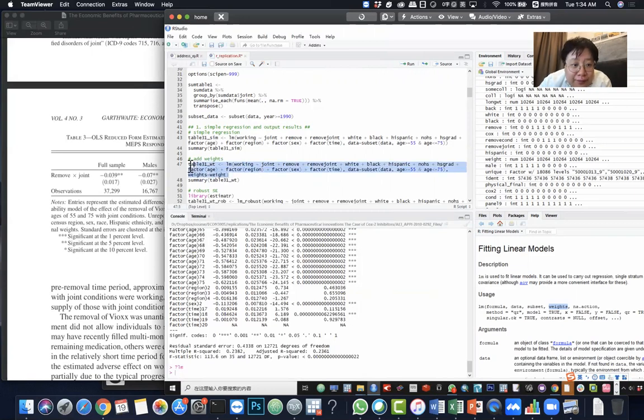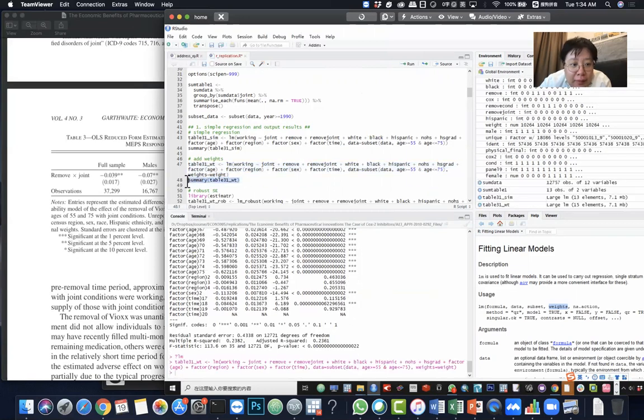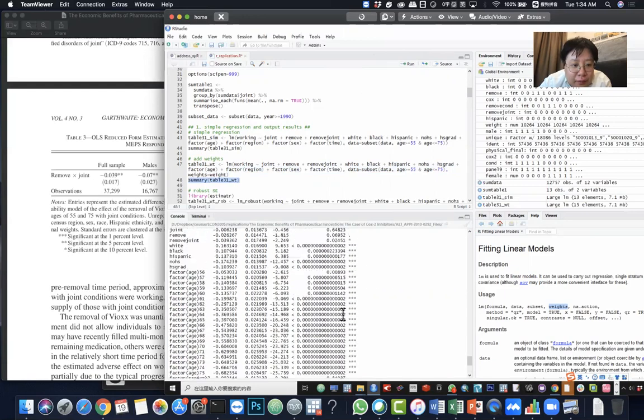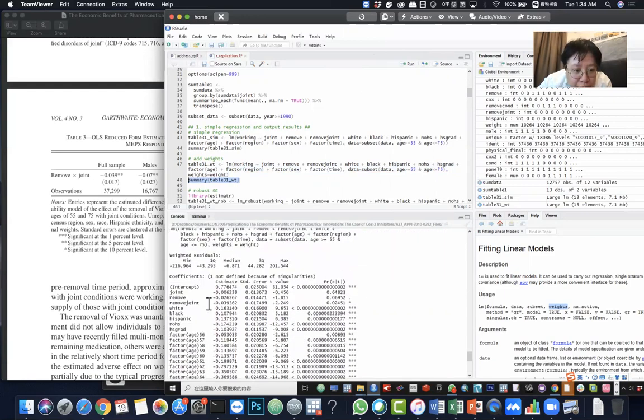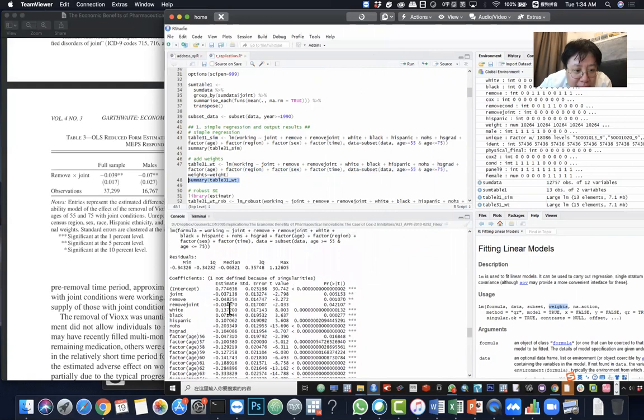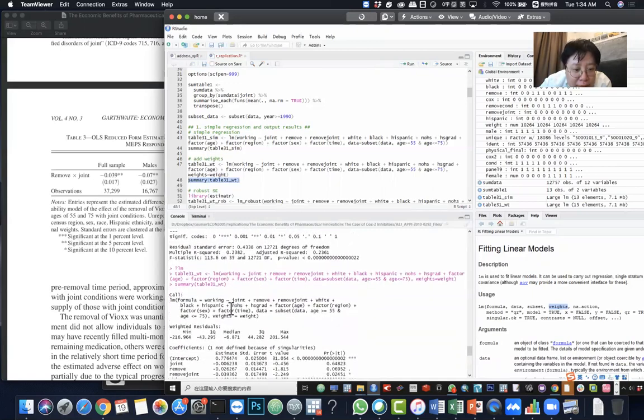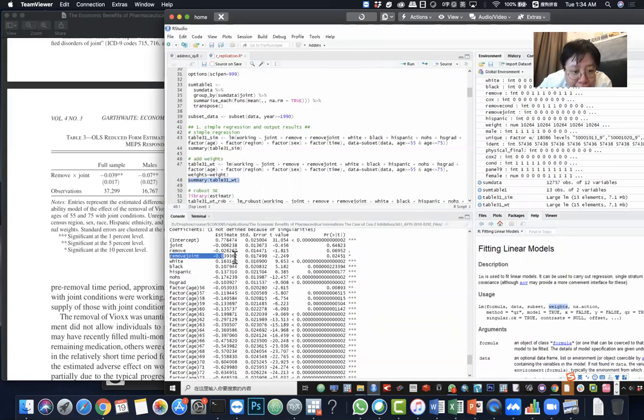And then I can do that, generate another set of results, and then summarize it again and look at the key variable. So before, this is the result before weighting. The result is actually minus 0.035 if we round it. But after we weight it, now it becomes 0.039. It's actually larger after you weight, because weighting will change the coefficients, right?